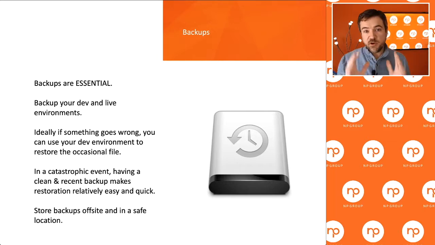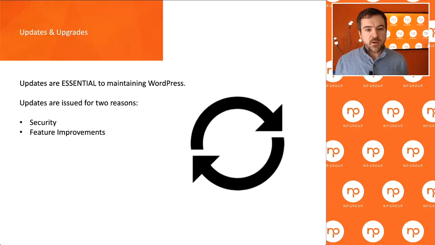So I do recommend run your backups, dev and live, store them in another place. We store backups for a lot of our clients in a physical box that's in our server room. It's off-site from the server, and it's also close to us here where we can go quickly take those backups, extract them, pull out one or two files if we need to. It works out really well for us. But there's so many other ways that you can do it. You don't have to do it that way.